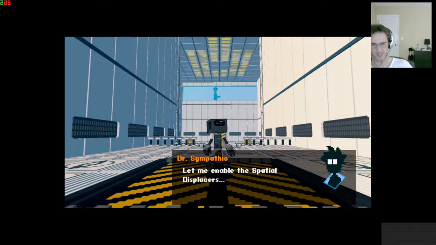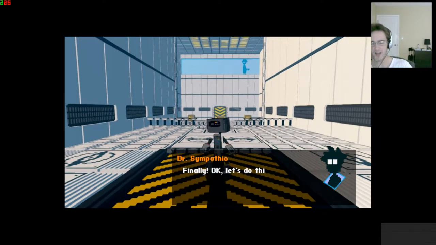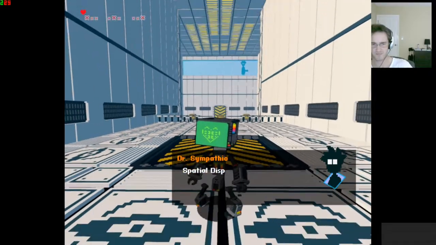Let me enable the spatial displacers. Where was the control? Come on. Finally! Okay, let's do this.